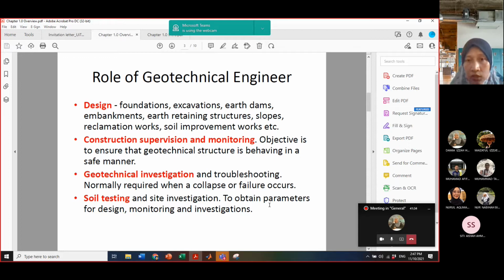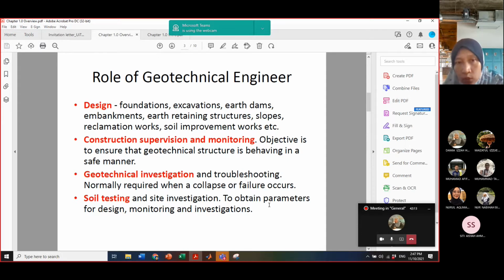On this part dia pergilah ke geotechnical applications such as foundation, excavation, earth dam, embankment, earth retaining structures, slope, reclamation work, soil improvement, etc. If you look at this one, if you haven't had any FYP title projects, you may go to here. For example, you have registered dengan mana-mana supervisor untuk geotechnic division, for example. Then you can decide, oh dia ada banyak application geotechnical, for example, foundation. Kalau you nak buat project FYP, you boleh buat tajuk foundation. You kecilkan lagi. Foundation ni kita ada two type foundations, deep and shallow foundation. Go deeper.